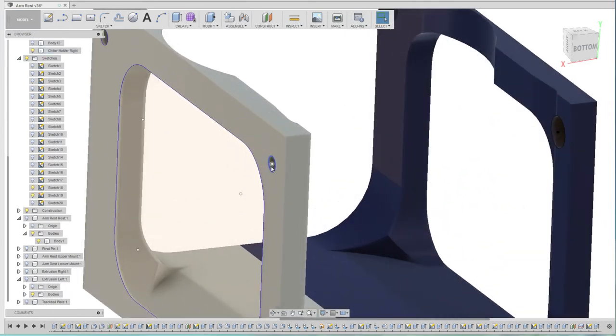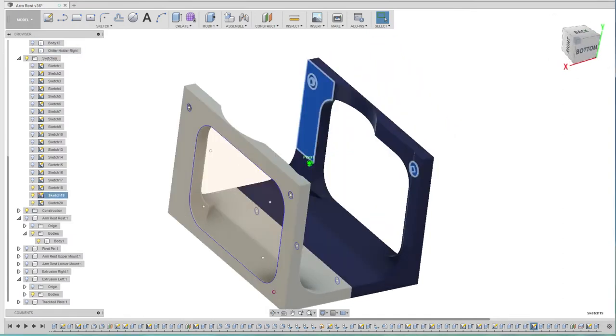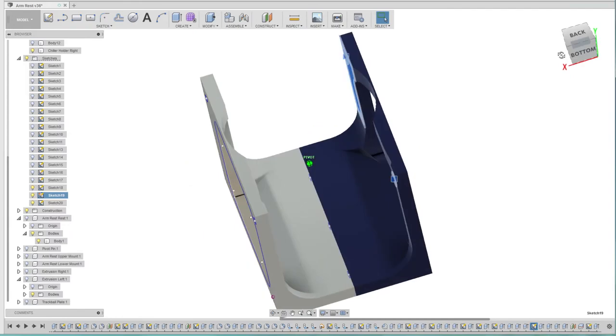Yes, and a couple of them I did the mounting holes straight through as well at the same time, and put some countersinks in there as well. There's another sketch there. Look, that's that one. So did the countersinking through there, and you can actually just extrude and cut the other way as well if you know how far it is, and I do, so that was not a problem.